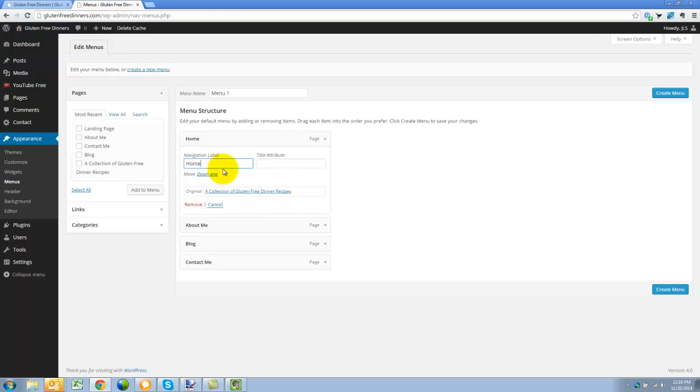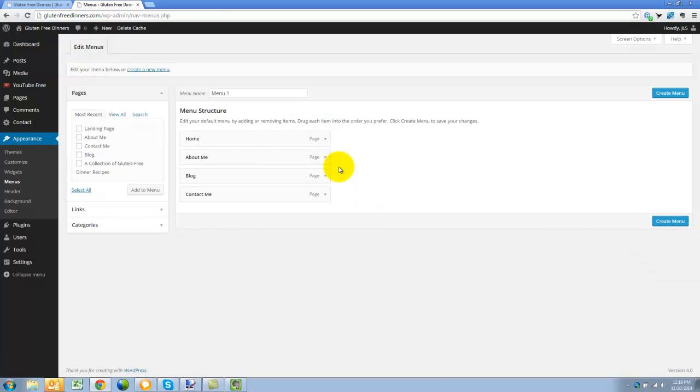So if you've ever got a page that is an article or a really good post you want people to be able to read, but the title of the article is a bit too long for your menu, just go in here, hit this drop down, and change the navigation label to be whatever you want it to be, and then basically you'll be able to save it that way. So now let's close that up.